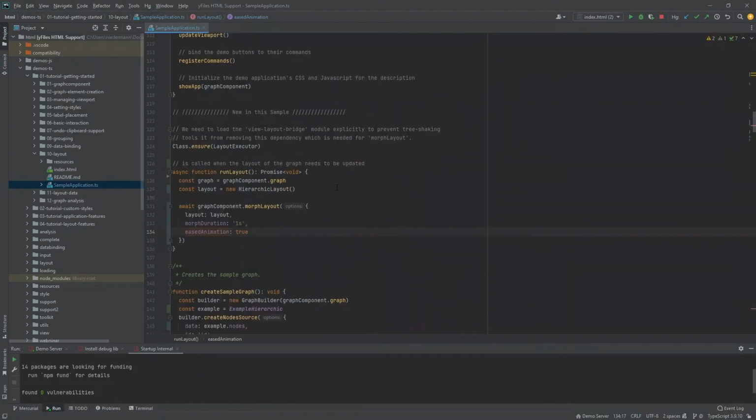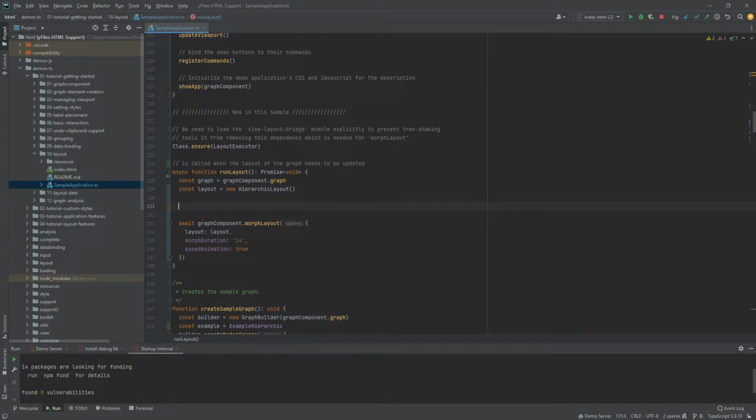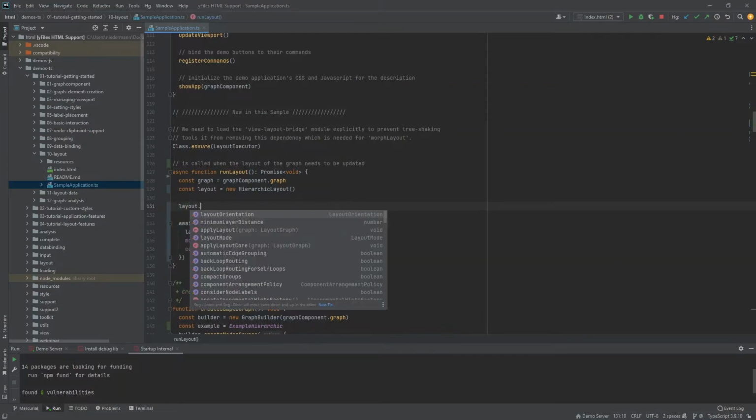The next thing that I would like to show you is how to configure these kinds of layouts. I will only give you some basic principles about this, because in the upcoming webinars I will explain this for the layouters in much greater detail. For example, for the hierarchic layout, we can change the layout orientation.